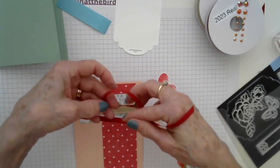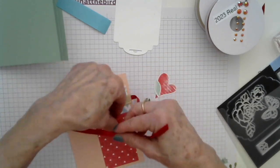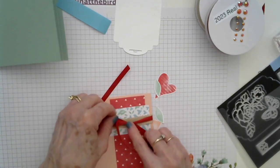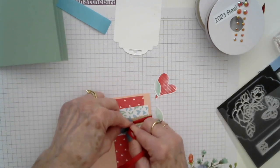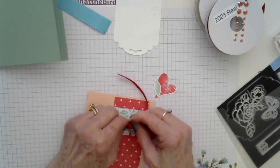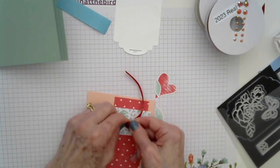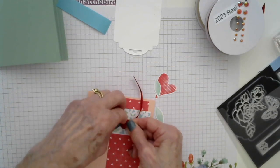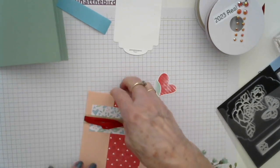I don't know how y'all tie bows. Some people make the bunny ears and then fasten it in the back. Whatever, there's no right or wrong. It's whatever works for you. Now, I think I'm going to get it. Third time is the charm.